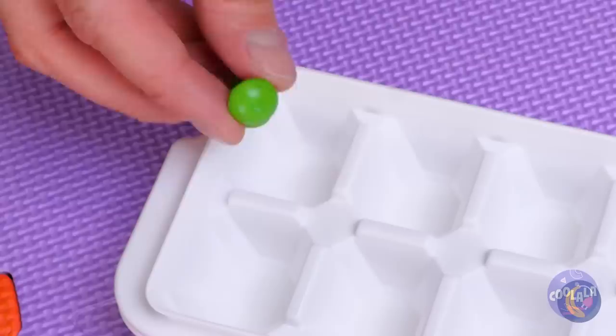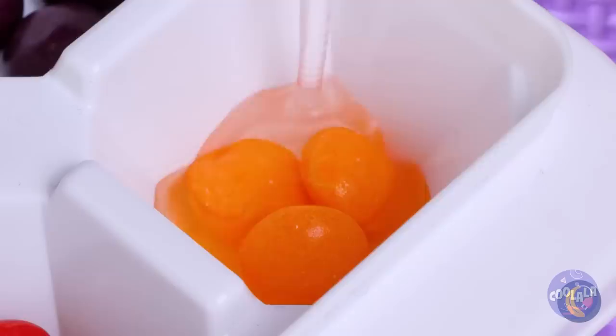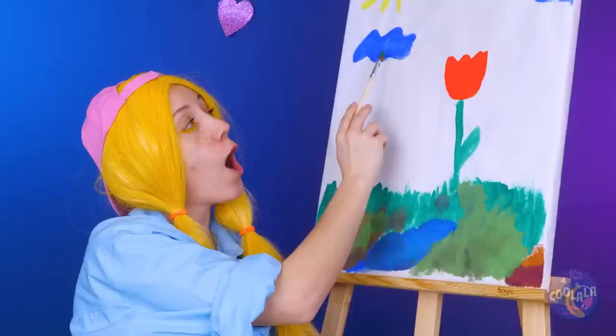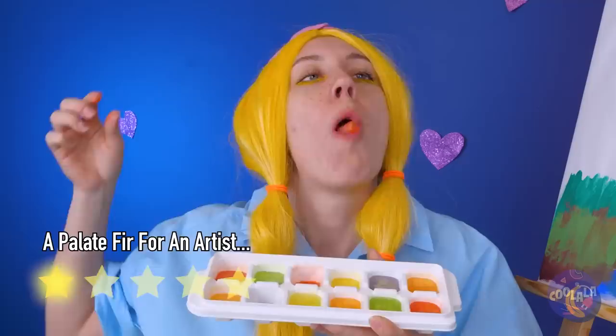Add them to our ice tray. Pour on some liquid. Look, they're melting. Let's mix them up. Our little artist will appreciate all that color. But I'm sure she'll appreciate that taste even more. Even better, it's a snack and a drink all in one.